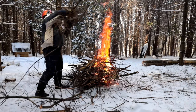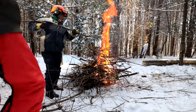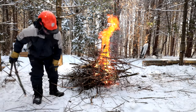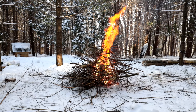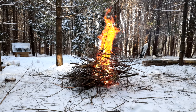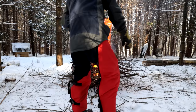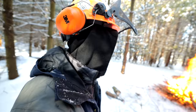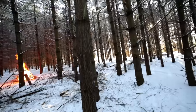As you guys can see, this stuff is dry. I just don't want this much fuel sitting on the forest floor, you know, for somebody's cigarette or lightning. Having this much fuel sitting around is pretty dangerous. So we're just gonna clean up as we go. There's a nice bed of snow everywhere. Everything's kind of wet on the ground, so nothing will catch. And you know what? Dual purpose, keeps us warm while we're working. So we're just gonna keep plugging away, taking some trees down, all the dead things, and clean up as we go. Cleanliness is next to godliness. You need a clean forest.